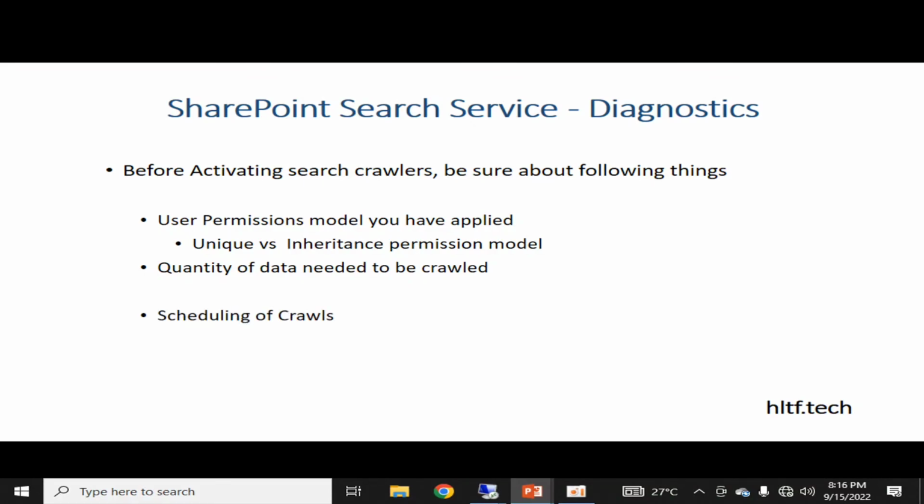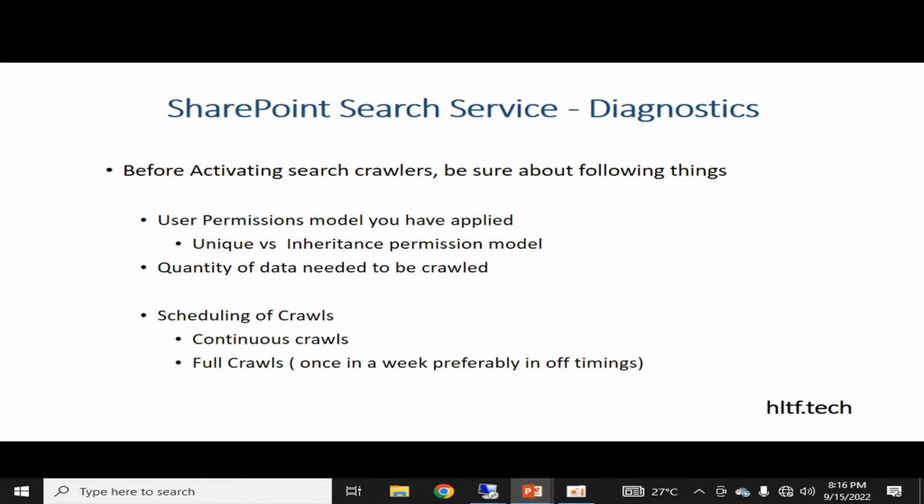Secondly, you have to schedule the crawls. As a best practice, you configure continuous crawls so that the data that is being crawled may be available to the user quickly in real time. Normally, I'm not sure, but it takes about 15 minutes after that it crawls the new documents that are placed within that interval.